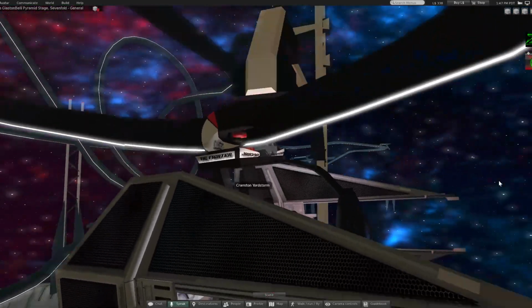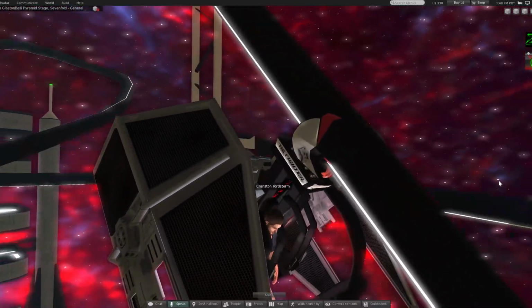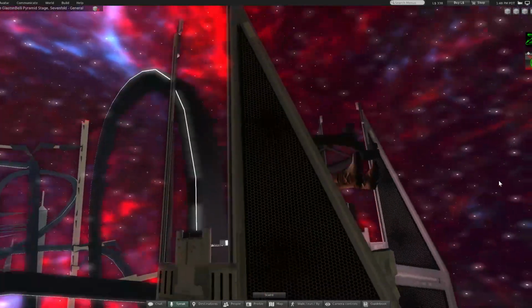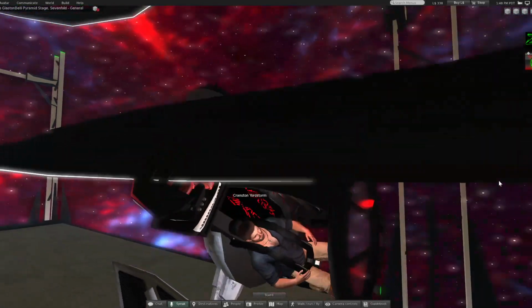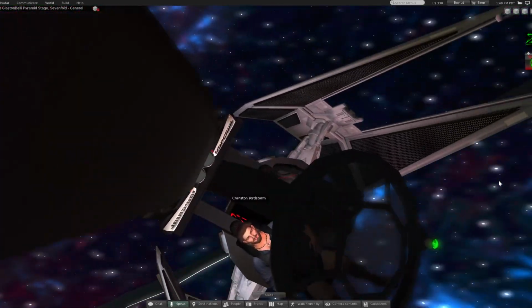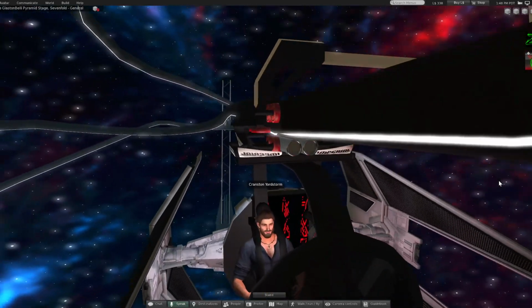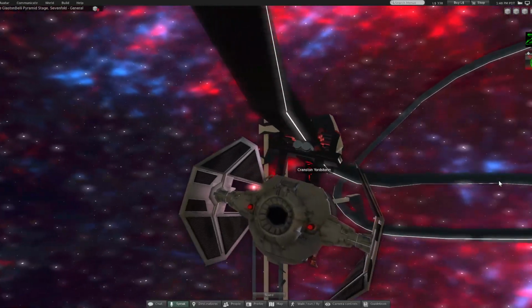Now you can see that my view is no longer behind me, and if I hit the escape key, it doesn't change it. So my view might be a little weird. I'm using my arrow keys to move around.